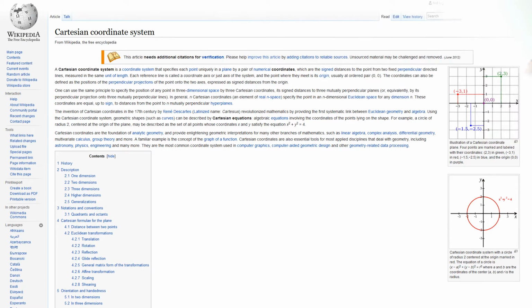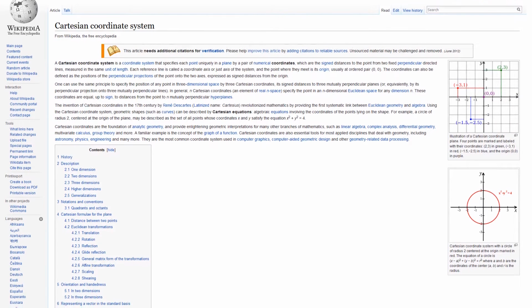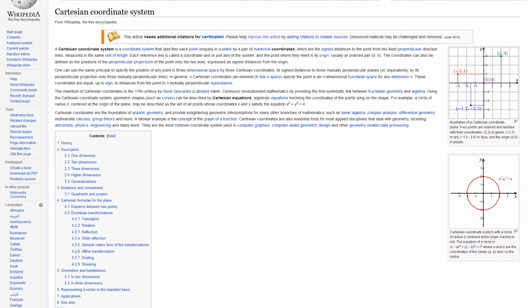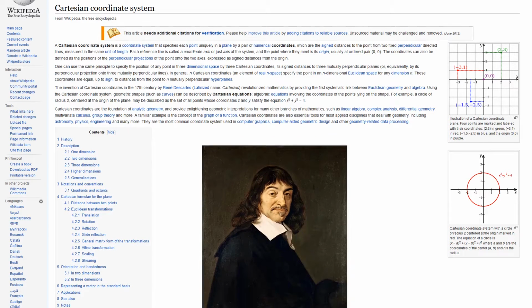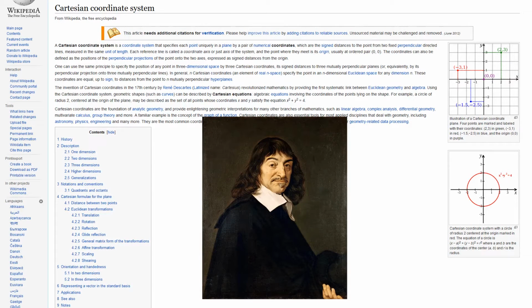Hi! In the last part we talked about coordinates. And did you know, the coordinate system Blender uses is technically a Cartesian coordinate system. It was first thought up by René Descartes in the 17th century. The guy was a genius. His work in math and philosophy is critically praised even today.